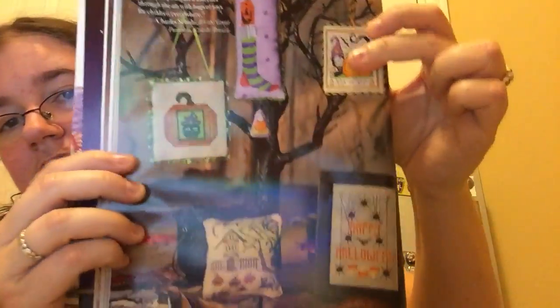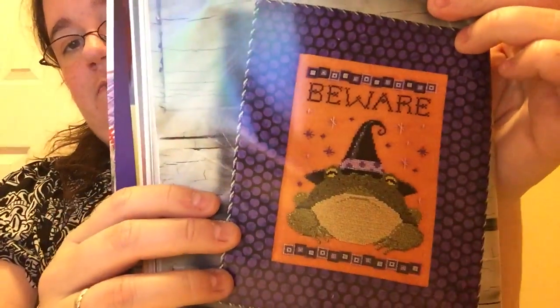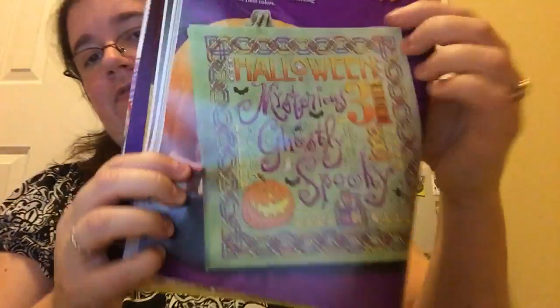Then we have Pumpkin Patch, which is another set of ornaments. Cute little. Then this one is Bullfrog Witch Door Hanging. Frog, beware! Ribbit, ribbit. Then we have the Halloween Collage. I like this one a lot too. I think this is really pretty.